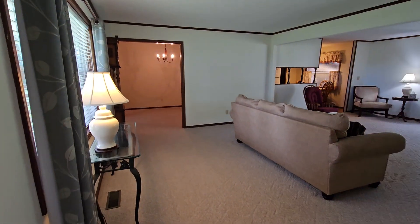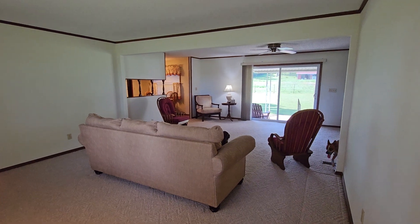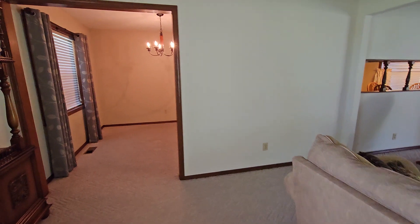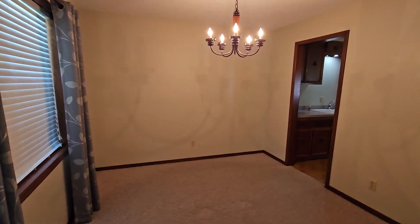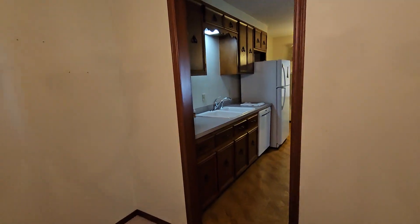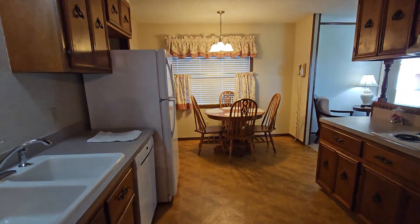We are in the entryway into a huge living room. They opened this up quite a few years ago from a living room and den to one huge family room. This is the dining room adjoining the living room and kitchen. It is sort of a galley-style kitchen, but not exactly because it is open to the living room from the bar.